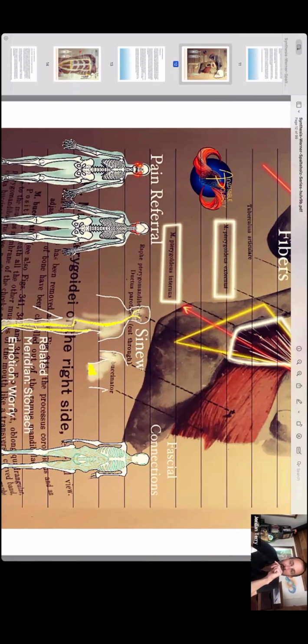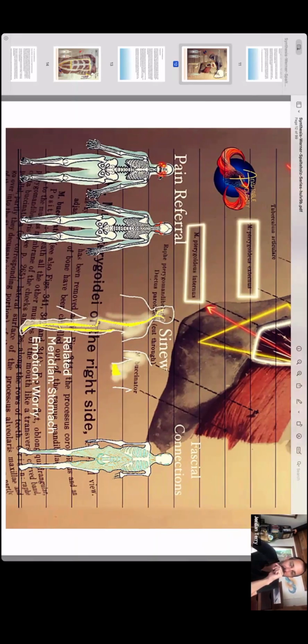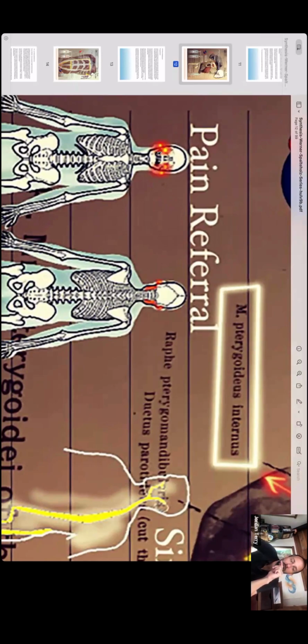Not well depicted here, because it's kind of small. You can have some cheek pain from this, but the big one that I always think of, and find time and time again, personally, last year as well, is ear pain, ear issues, stuff with the ear. You can actually do great help by finding some more balance to the pterygoids. A big part of that is also they attach to the sphenoid. So really important cranial bone right there.